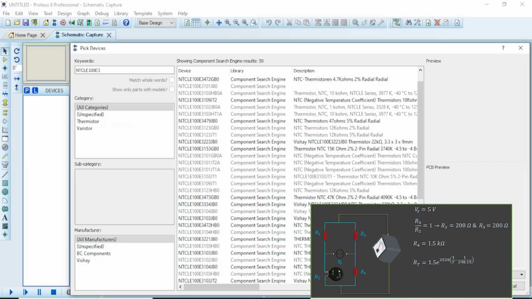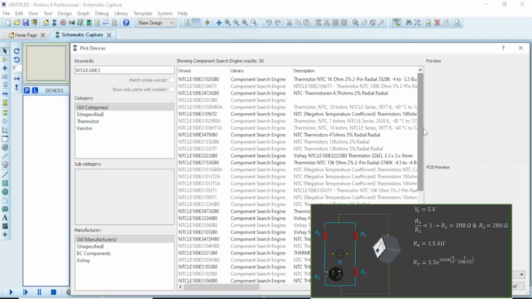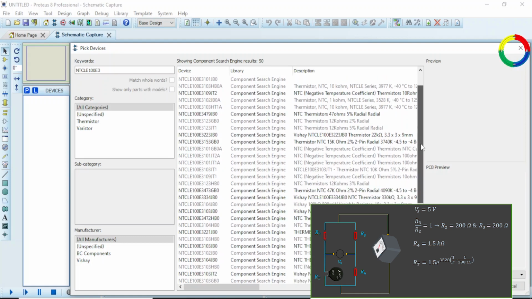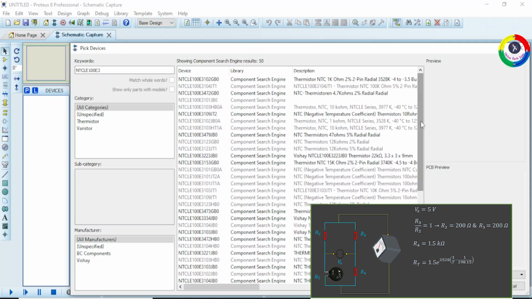Search here in the components exactly for this sensor. If you can find it, it is better, and all our calculations will correspond or will be similar to our simulation values, if you can get exactly the sensor you specified in the simulation and in our calculation. But I searched for it. It is still not included in the Proteus environment.